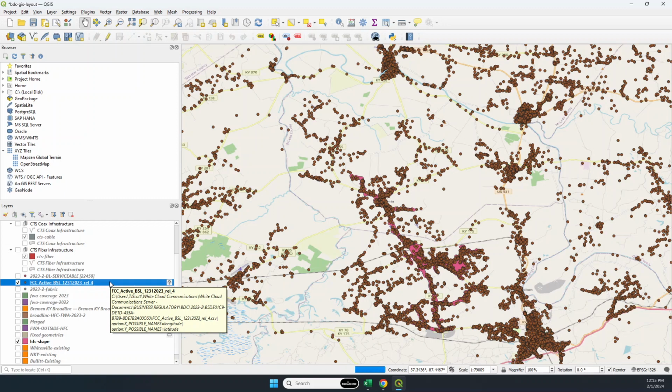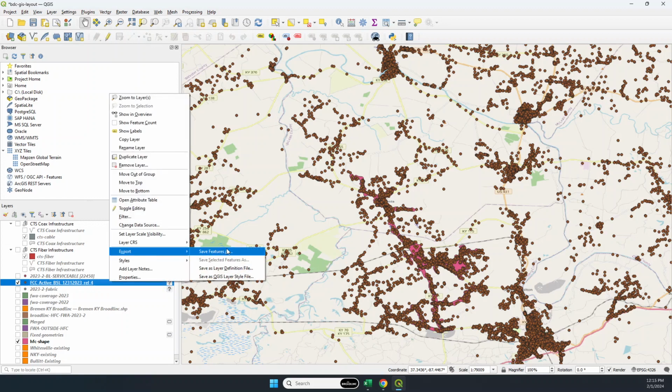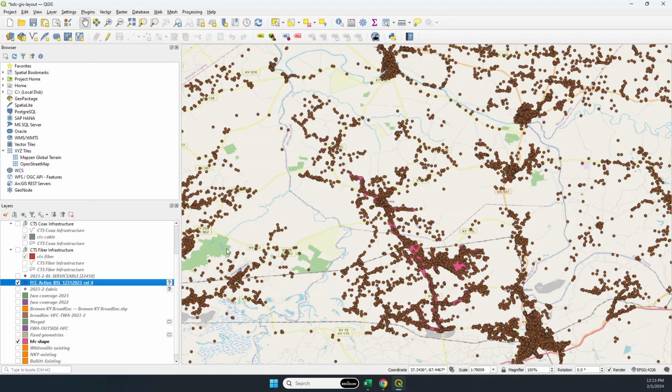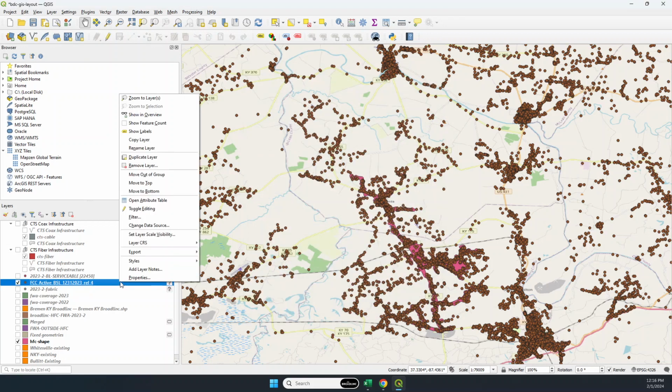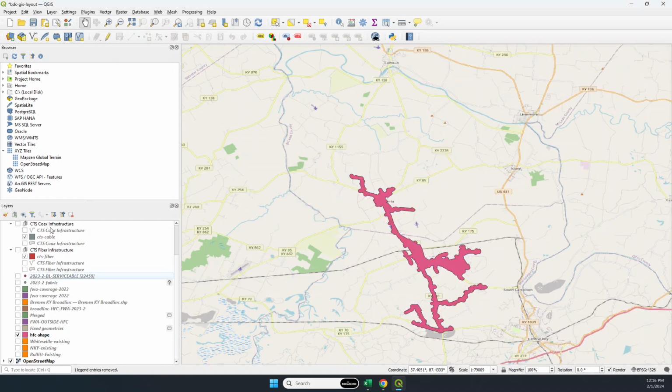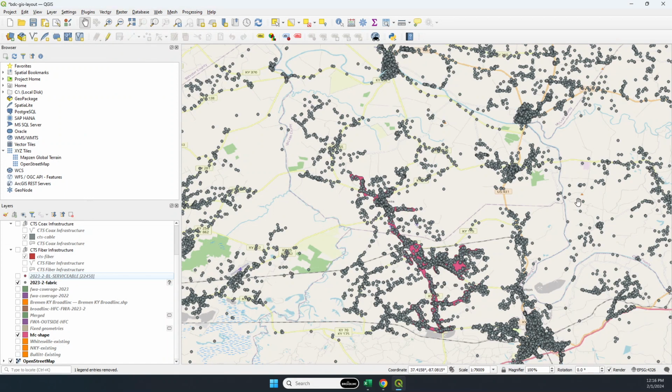Now it's not done because this is just a scratch layer, and so now what you have to do is export it and save features as, to create a file. Well, did I mention QGIS is free? It is stuck with the pinwheel, and I think, oh no, it's going to work. It's going to open. Okay, there's my save as. I'm going to create it as a shapefile, save it. I've already done that, so I don't have to do that again. I'm just doing that to show you how that's done. I'm going to remove that layer. And what I came out with was this. This gave me that shapefile.